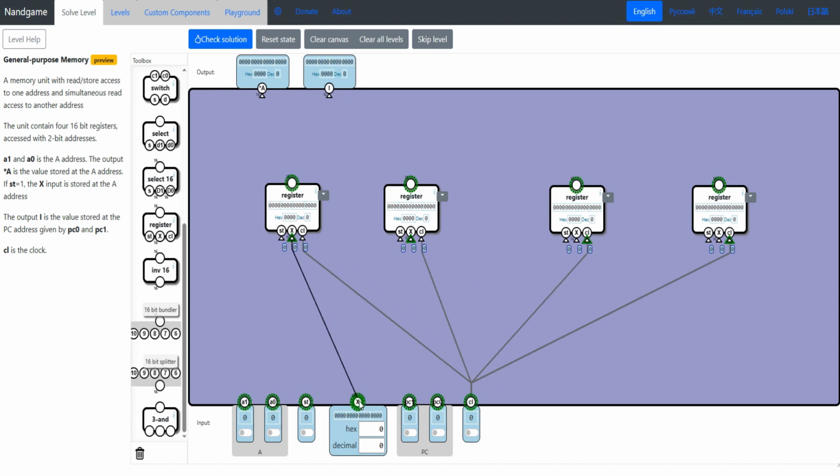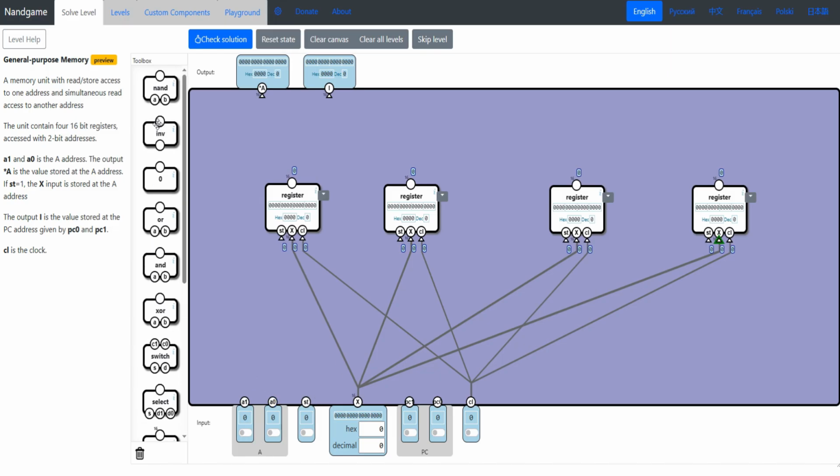And then we can also hook up X to all the registers. And the reason for that is because if we want the X value to actually save in a register, we're going to have to toggle this store on and off for each one. And we'll do that individually by creating logic around these A1 and A0 flags. So let's actually get some ANDs, and we're going to need an AND for each register. And so that will create what is essentially a single flag, which will determine which register we want addressed.